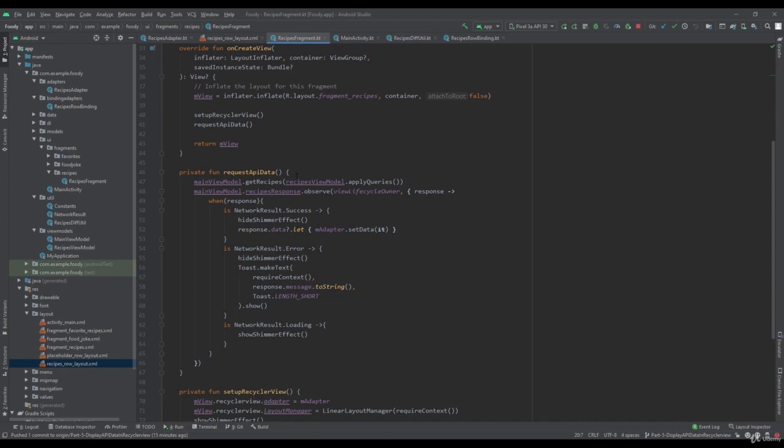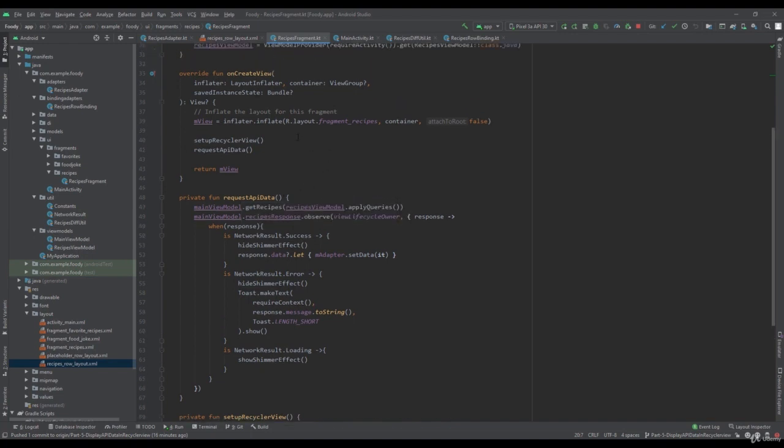So basically what we want to do is read the database instead of requesting API data each and every time. So our database should be a single source of truth, and of course later in this course we're going to also create a Room database, and whenever our application starts we want to read from our database, where we're going to store the offline cache of our API data. And if our database for example is empty, then we want to request new API data. So basically we're trying to achieve that our application reads from a database every time and only requests new API data when we need that. For example, when a database is empty, or when we explicitly request new data.